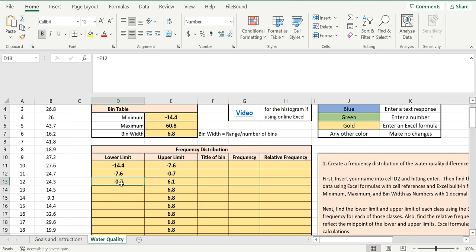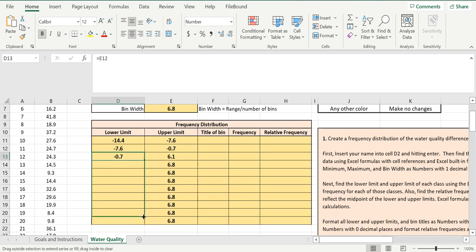And this process is going to repeat down the table, and then you can go ahead and autofill any lower limit besides the first one. So you can autofill the second one, the third one, any of the other ones. Just do not autofill that first lower limit. So I'm going to autofill the third one because that's the most recent one I have completed. So I'll click on it, hover over the bottom right corner of the cell, click, hold, and drag to the bottom of the table.